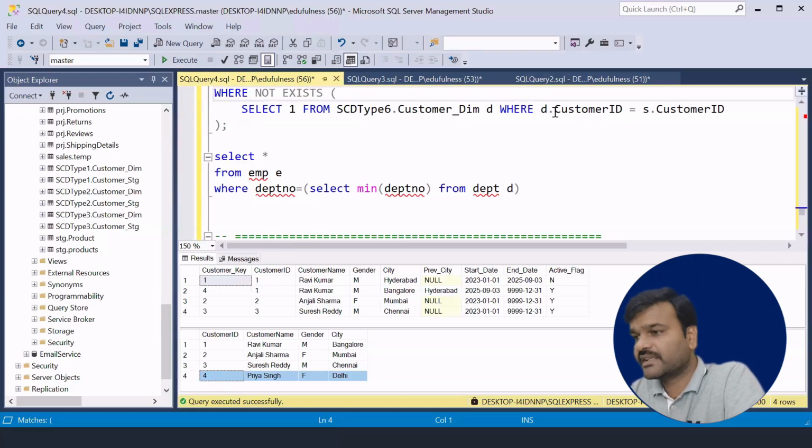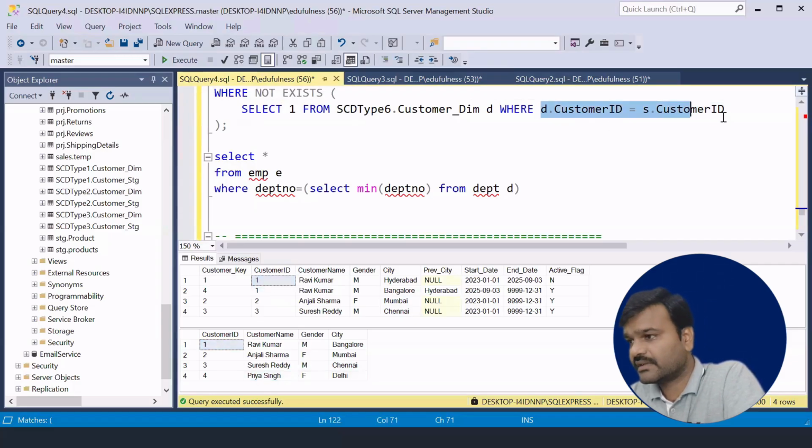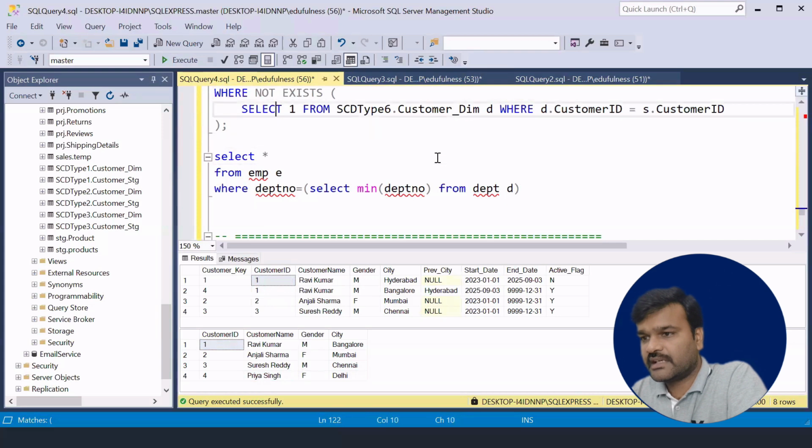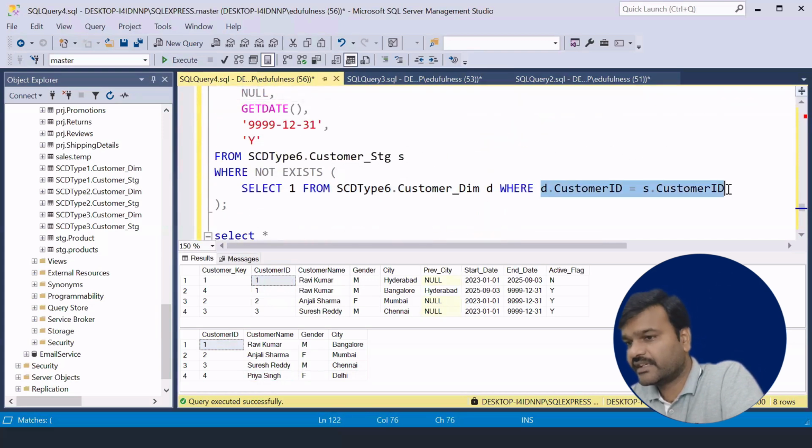So what you are doing here is customer ID from here, customer ID from here. If you select 1 and 1, what is going to happen? Just observe, 1 and 1 means a match has occurred, the condition is true. So if you go a little up, in the inner query a match has occurred.